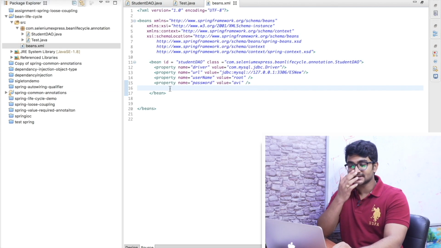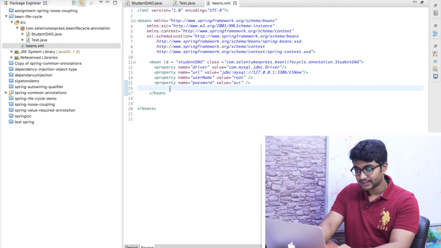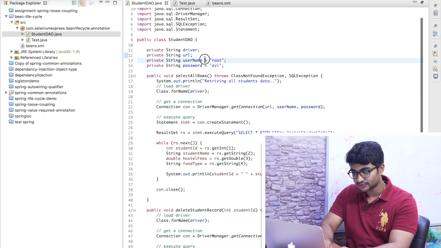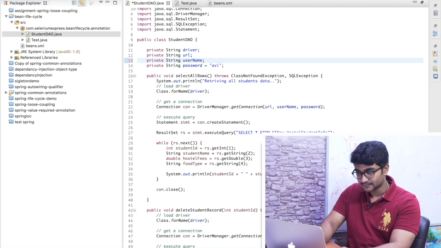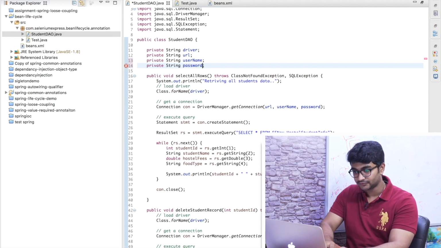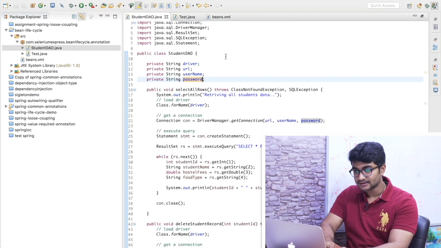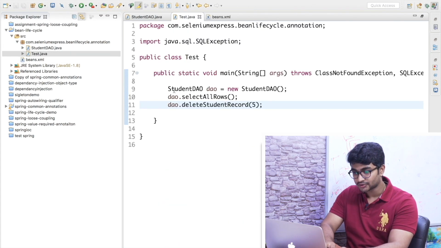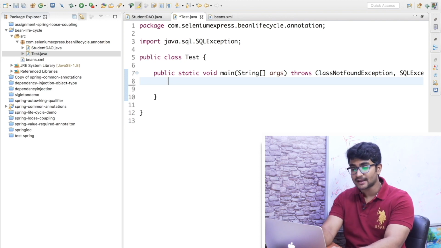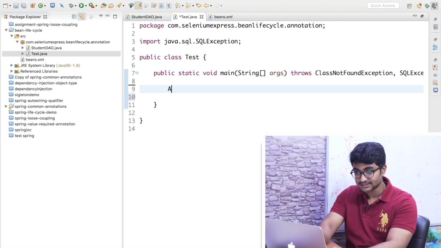Alright guys, so right now you can see here I've written all my properties. I've given them the values, and I've also removed a few things over here, and I'm also going to remove this thing from here because I'm going to pass it from my beans.xml file. So I'm going to remove all these things, right? I'm setting it here in my beans.xml file, and this time I am not going to create the object just like this over here. Rather, I'm going to get it from the application context, right?